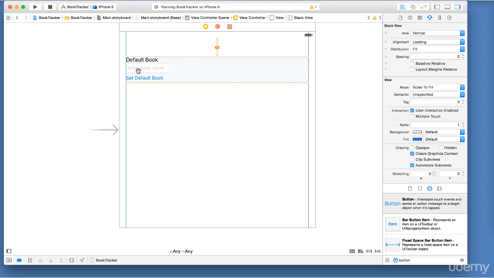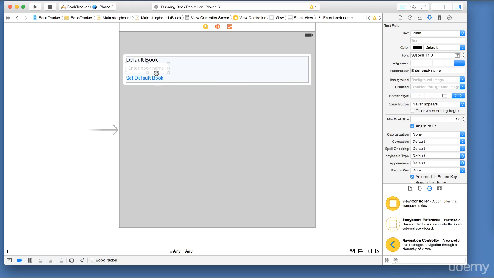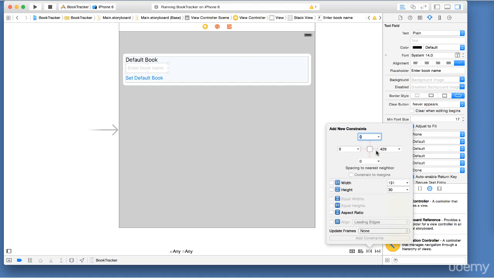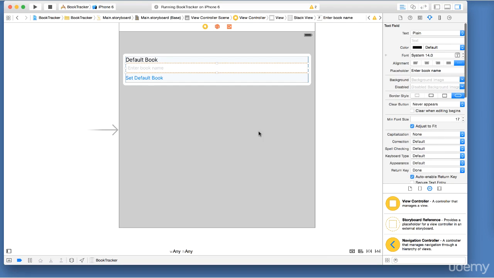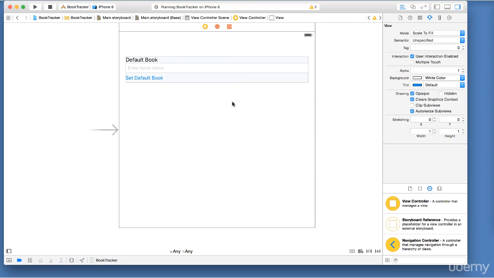Remember that we wanted this text field to span all the way to the right, but now it's just this small. So we need to change that. How do we do that? Click on the text field, and then let's go back to our pin here. Click on the pin, and now we are going to add two constraints. The left one, click on that, it turns red, and the right one. For both, let's give it a 0 and add two constraints. And there we go, it's now long and looking better.